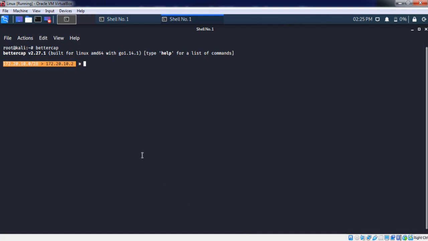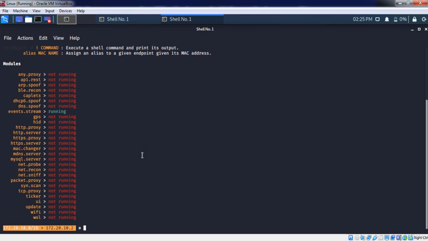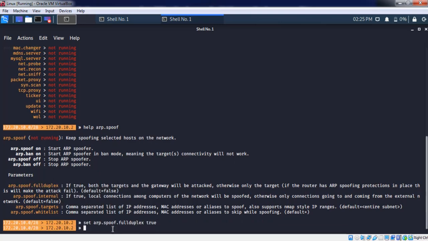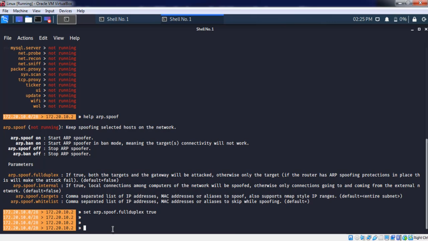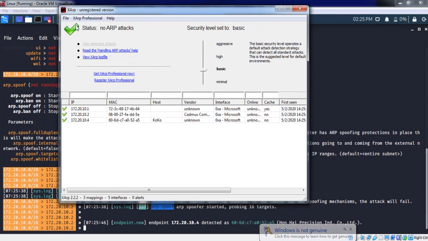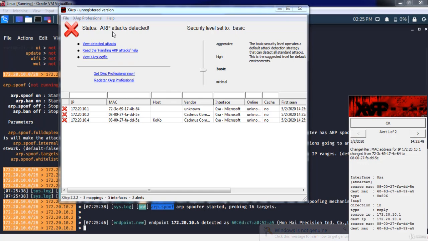So just as we have seen previously, we'll go to help and help ARP.spoof. Okay, let's run this just to be the man in the middle. Okay, then ARP.spoof on. What we can see here, if we just restart this to double check if there is something wrong on our network, see, ARP attacks detected.